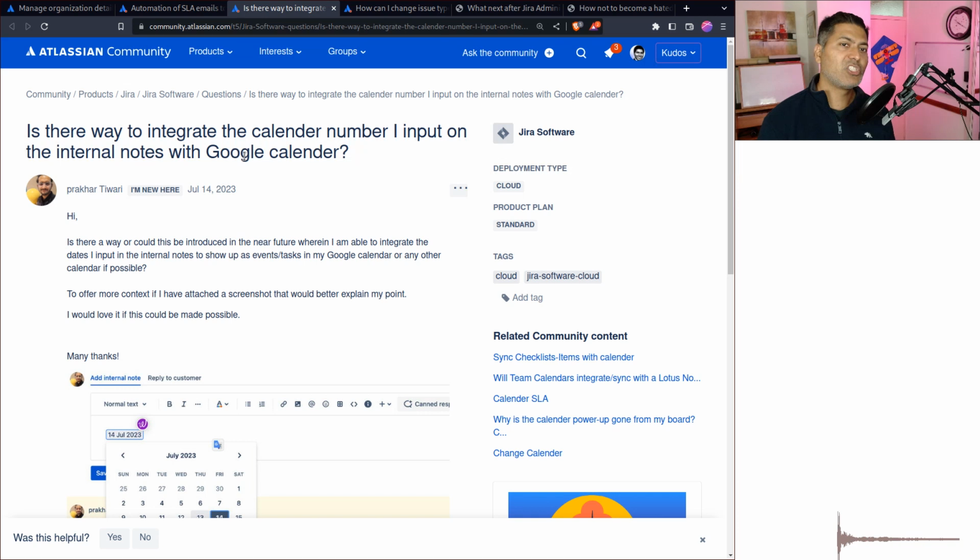And of course, once you have issues in Jira with dates, then you can use something like Google Apps Script to read those issues and then create Google Calendar events. I've done this, by the way, and I think I have a video on this as well. So this is something that we can definitely do, but doing something like this would require scripting, some kind of automation, and when it comes to integrating two tools using REST API, it is possible, but it is not really straightforward, and you need some programming.